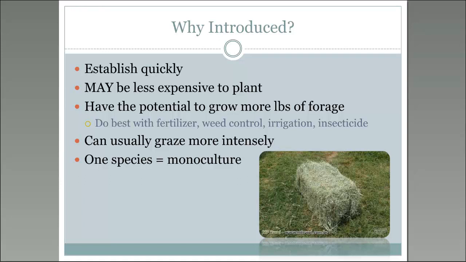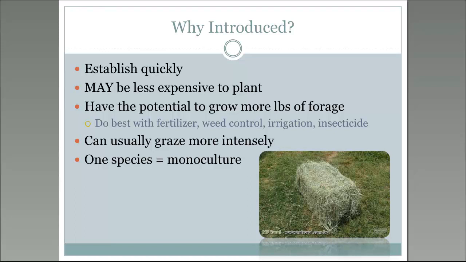So it's a little bit tougher to grow these native seeds in confinement, and so there's a limited supply of natives. Therefore they can bring a higher price than some of these introduced grass species that are easy to grow and easy to harvest their seeds. That I think is changing just a little bit, and we'll see that there's not a huge difference, at least from what I was expecting, in the cost to establish natives versus introduced. But you do have a little bit less expensive seed on the introduced grass species.